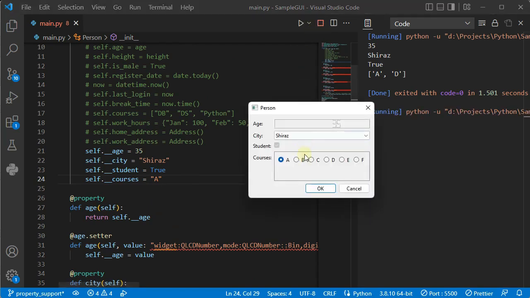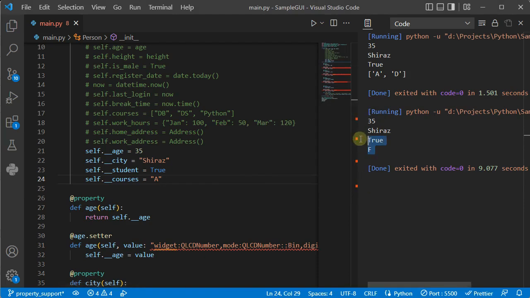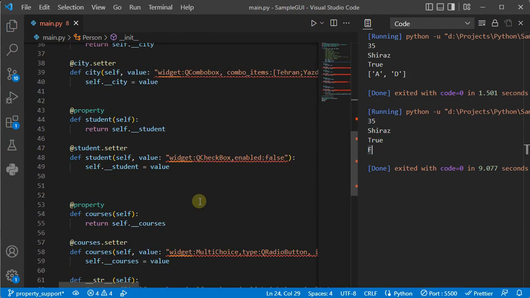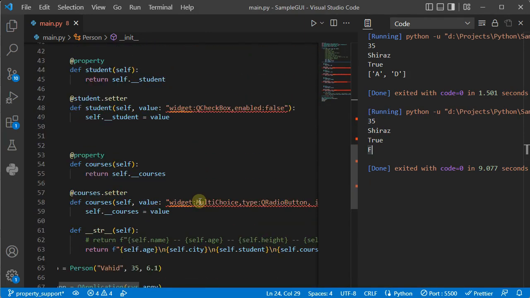Now I'm going to change it. So A is currently taken, so you can change it, for example, to D. Now you can just select one item from all the other items. So if you press OK, you can see the item also updated on the form, because we do it in the background, and you should not worry about this type of thing.